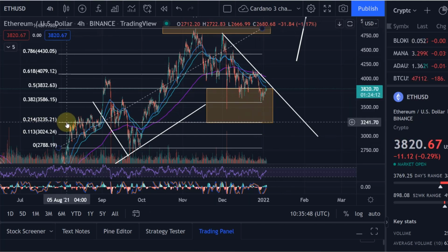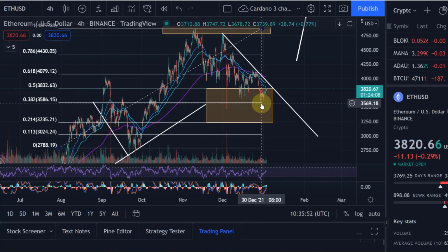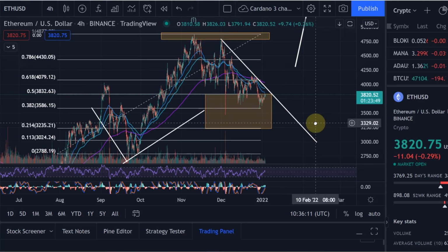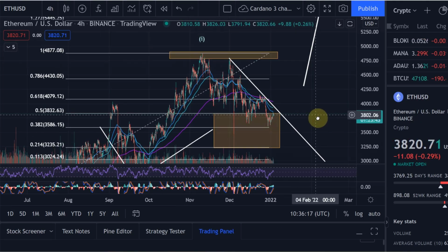This is possible. This is the 0.786 fib level, and should we really lose the 0.618, which we've already done before, but if we lose it again, I think a move down to that 0.786 fib level is very likely. The question is also, is this bearish enough, or do we go down further? I showed you in previous videos an alternative scenario that would even go down further. I'll leave it off the table now, because so far this is still the primary scenario.